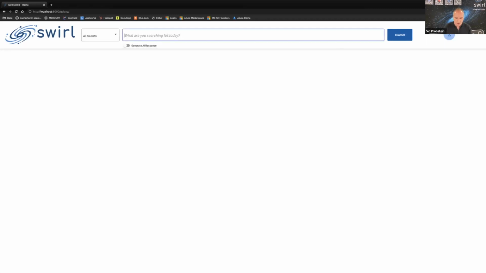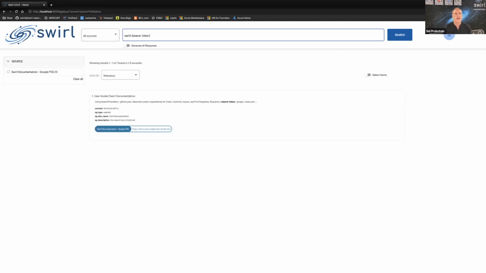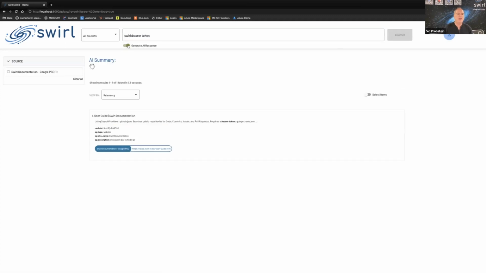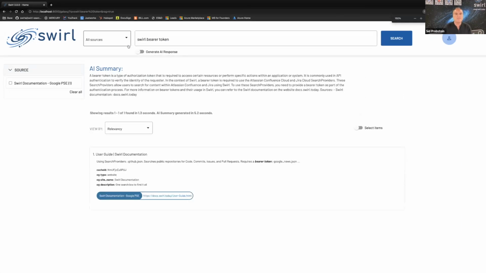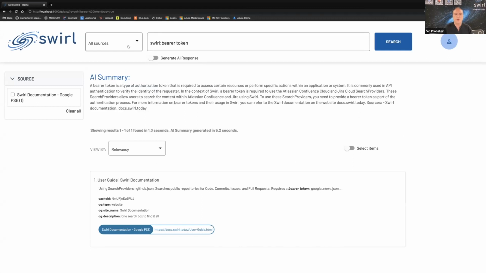So what I'm going to go ahead and do now is search Swirl for, let's say, bearer token, which is a little bit more specific version. And here I do have a result. Now I'm going to ask it, can you tell me a little bit about this? There's always a certain level of risk in trying this out, but here we go. It gave me a nice summary. It actually did it quite quickly. So it describes exactly which tokens I could use and also points me back at the documentation. So I think that's a pretty good outcome.